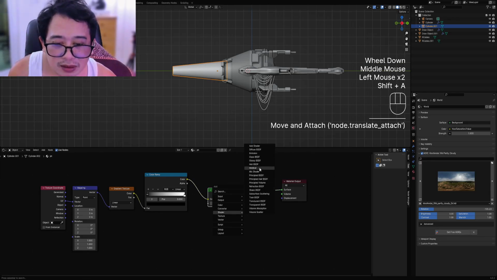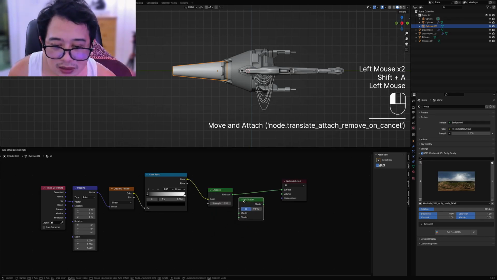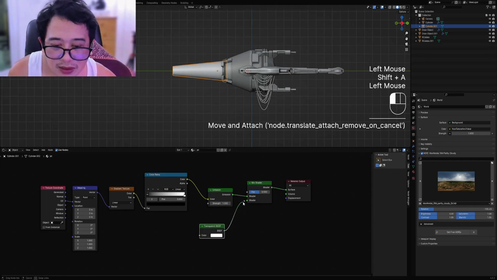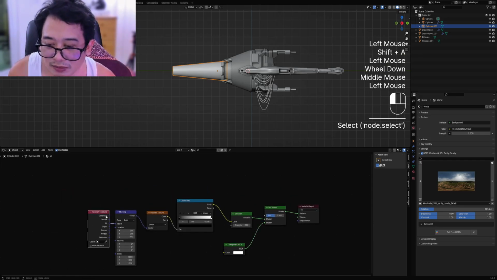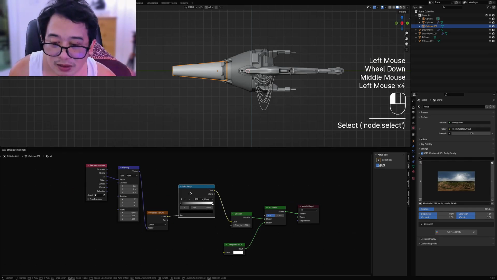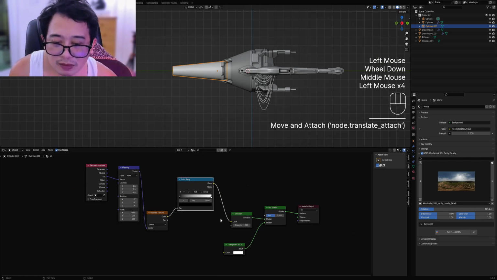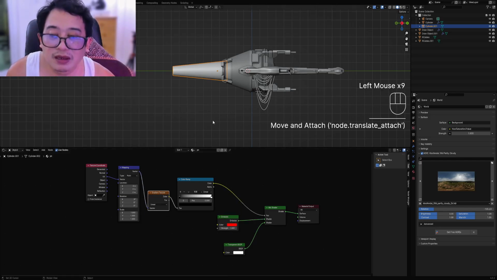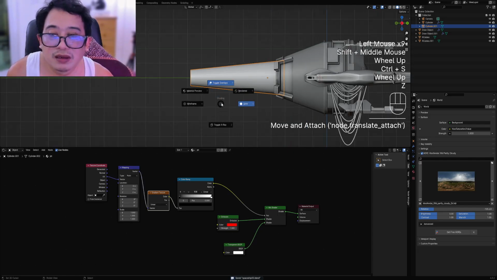Mix shader, transparent BSDF. We're going to use this to drive the mix shader. Let's turn this into something really saturated so we can notice the effect. And let's try it.